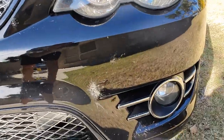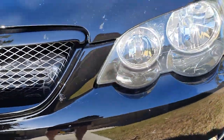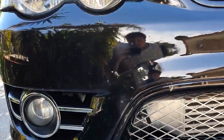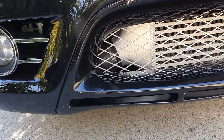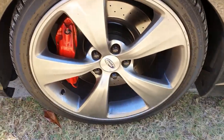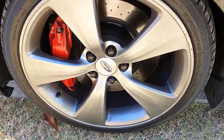So first thing we're going to do is I'm going to show you exactly how dirty this car is. So we've got bugs everywhere, bug splatters, big Australian bugs. Got some brake dust.